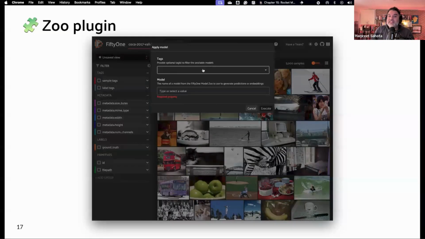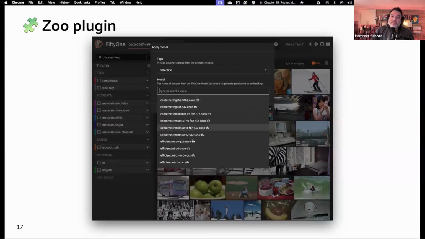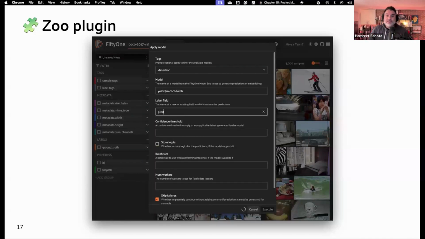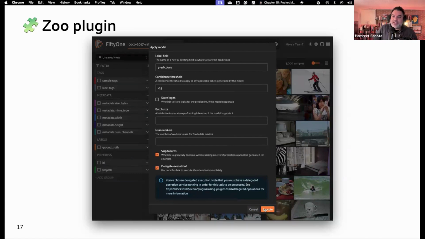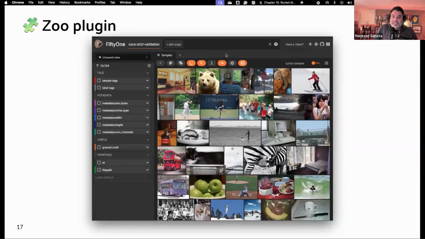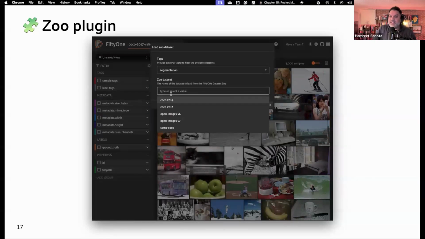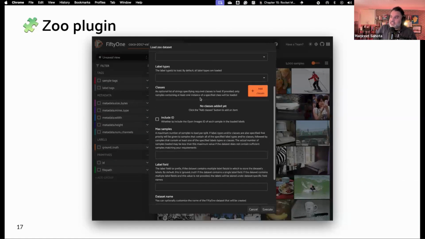There's also the Zoo plugin. And again, this is just a wrapper around the Zoo functionality, and it makes it easy for you to access a lot of the pre-built datasets and models without having to write code. And this is useful for quick experimentation or when you want to try out different models on your dataset. So you can download and load datasets directly from the Dataset Zoo, configure the different splits and different parameters that you might have. And you can do that with the dataset zoo operations, and with the model zoo operations, you can download and run models from the FiftyOne model zoo, run different types of inference, such as generating predictions, computing embeddings, computing patch embeddings, and so on and so forth.